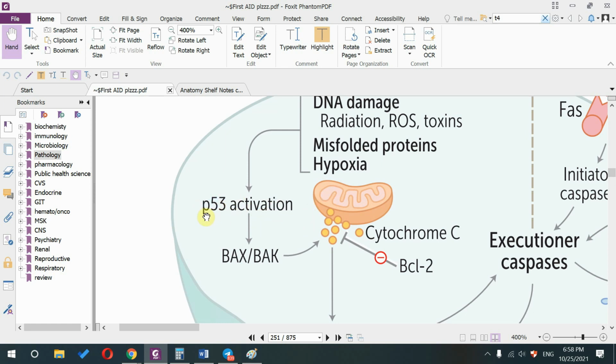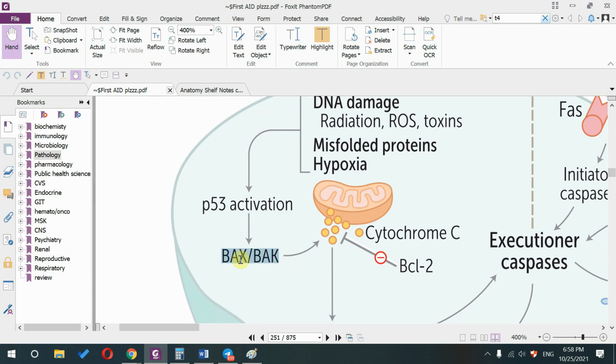guys. The p53 system, we'll be speaking about it deeply in microbiology, in cancers, and reproductive. We'll keep speaking about it. So just know it from now. It's p53. So I will keep coming back to this page to annoy you and ask you what it encodes for, and you have to tell me the BAX and the BAK.